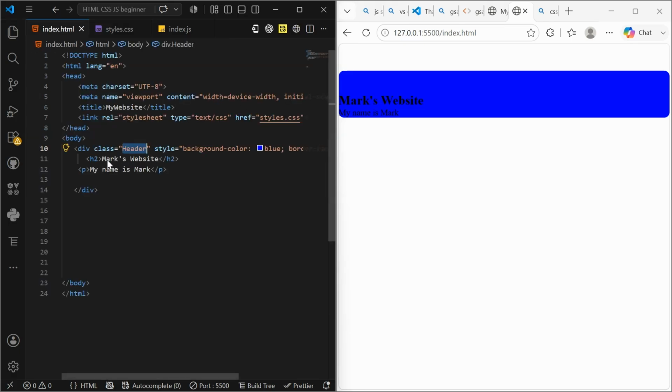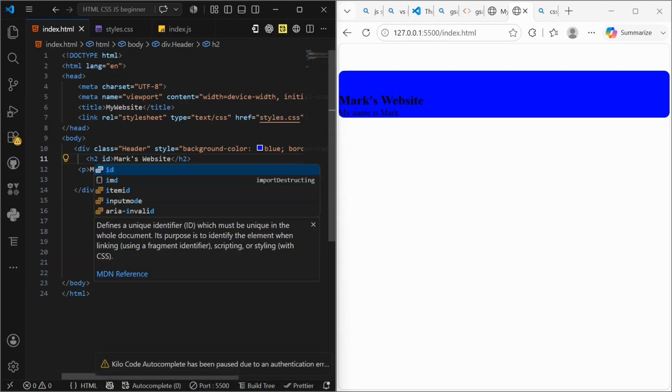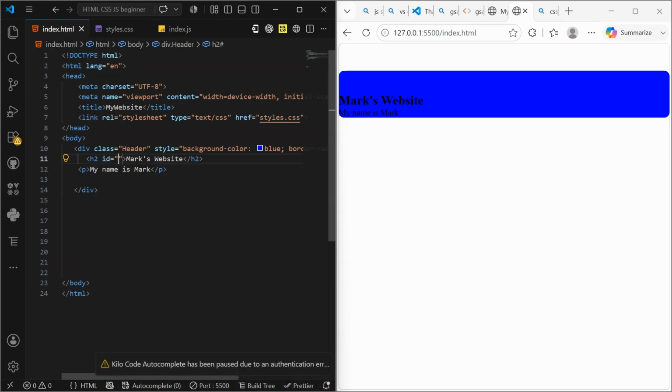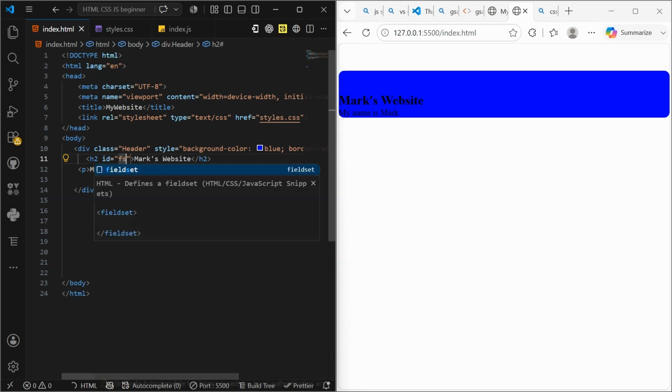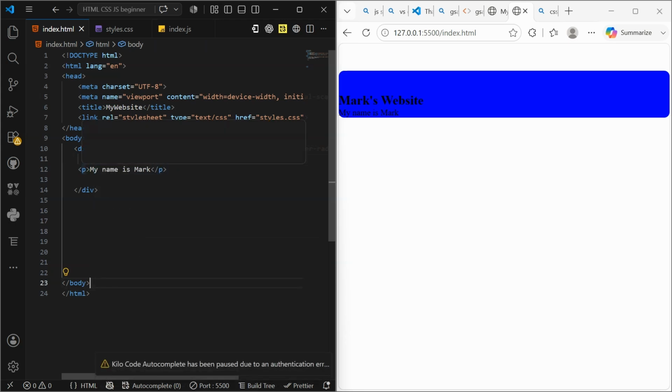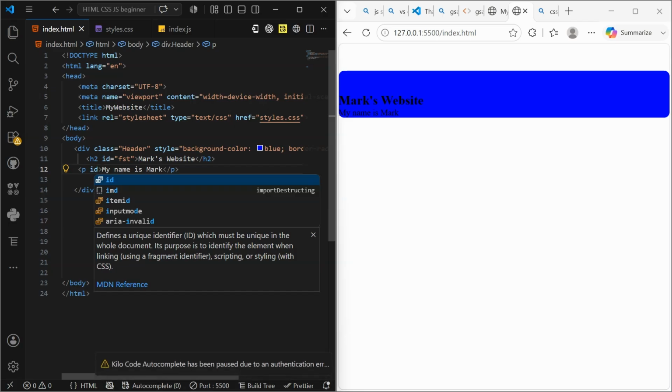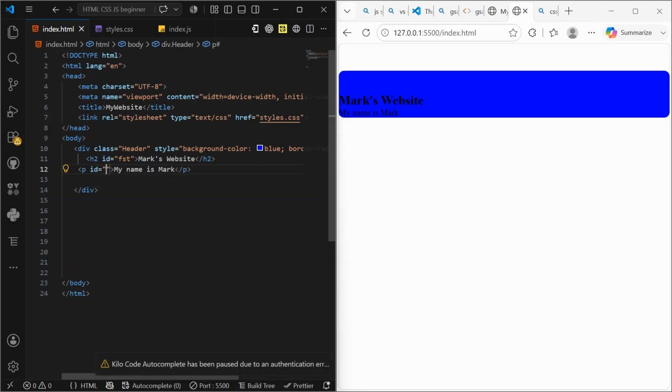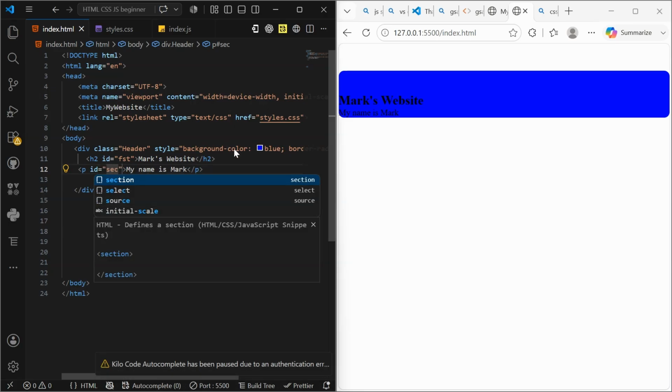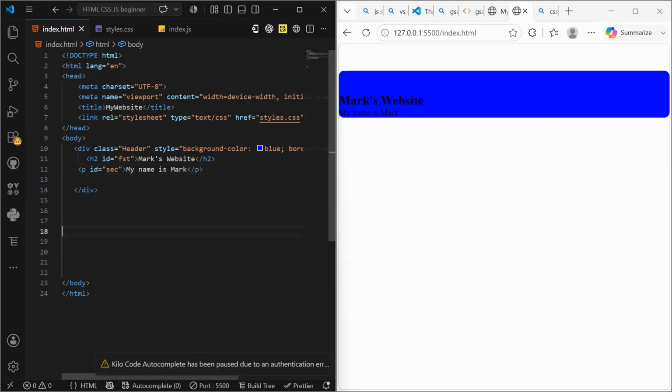Let's come again, and you can do a class or an ID. You can give this the same class here, but for ID it's only one element. You can do ID, then write first, then come here and write ID, then write second. And because we installed prettier, you can click and then do control save.